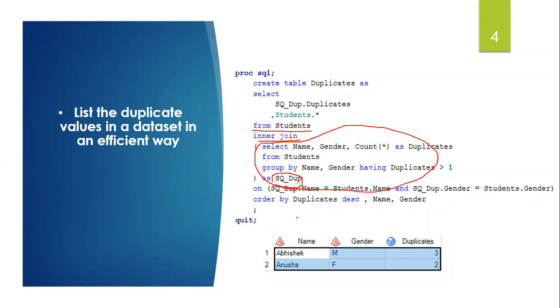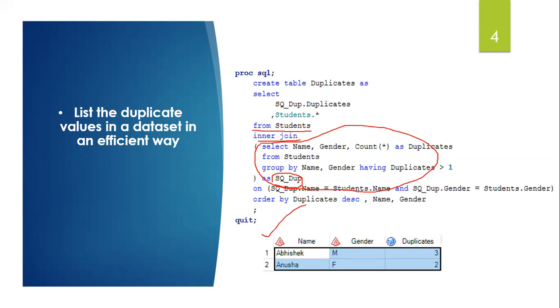SAS will create the dataset SQDup like this so that it can proceed with joining with the students table. It is looking complicated here, but as we know, SAS creates a dataset called SQDup on its own.